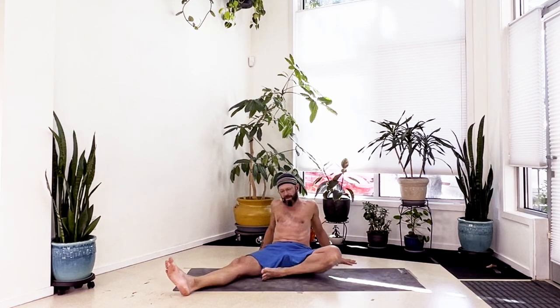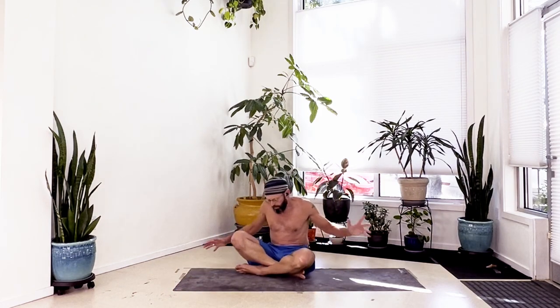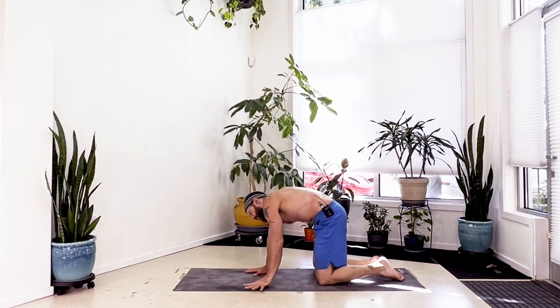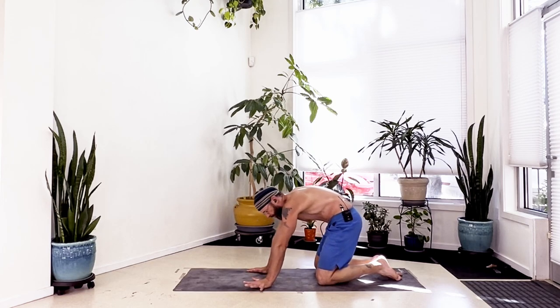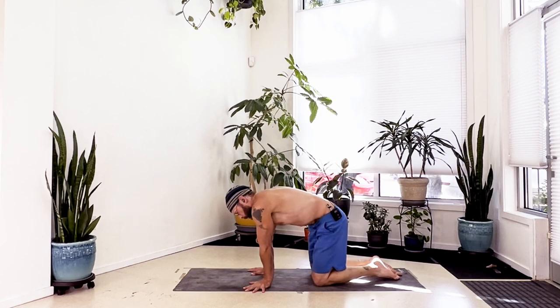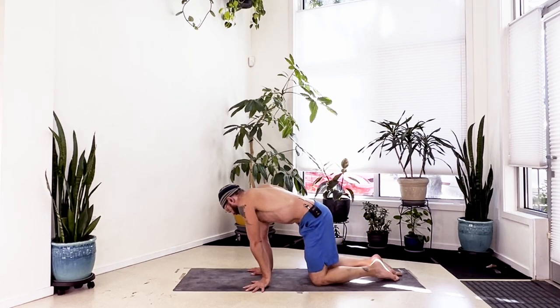Once you're down, lean back. And just cross at the ankles. Roll forward your hands. Come into all fours. And then from all fours, just move around. Stretch your hands, stretch your fingers, let the shoulders and hips move side to side and just feel things out. Just feel out where you're loose and where you're tight.